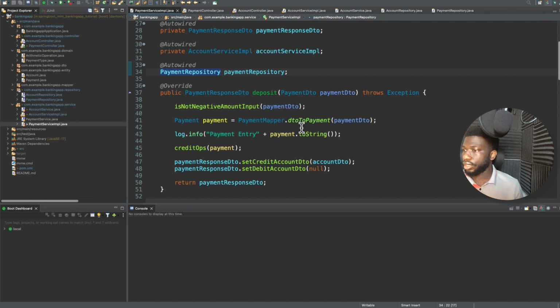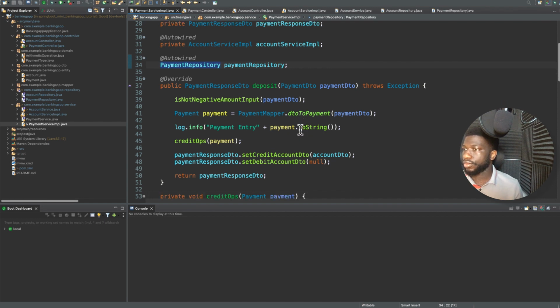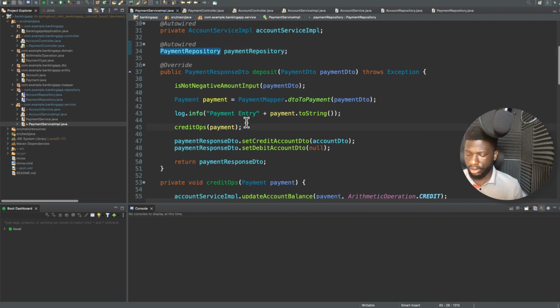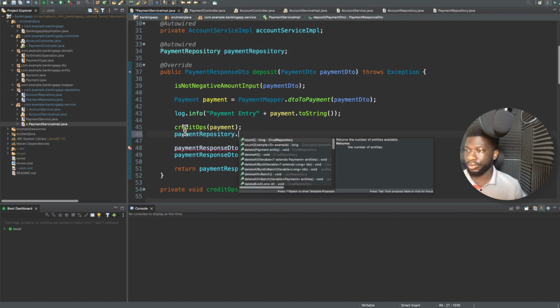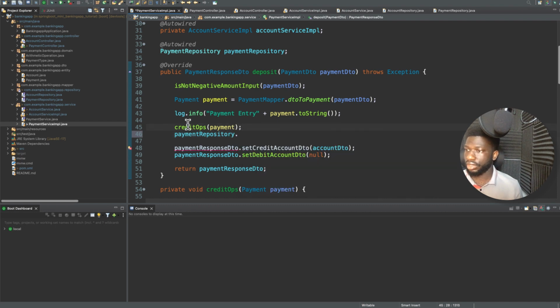Okay, so once this is done, we want to save. Of course, transactions is still the most elegant way to manage this, because if something goes wrong here and this does not execute, the credit operation would have already happened. So we want to do dot save our payment.